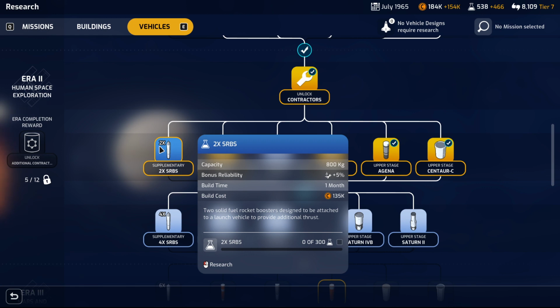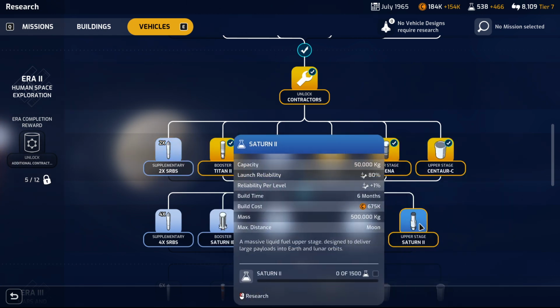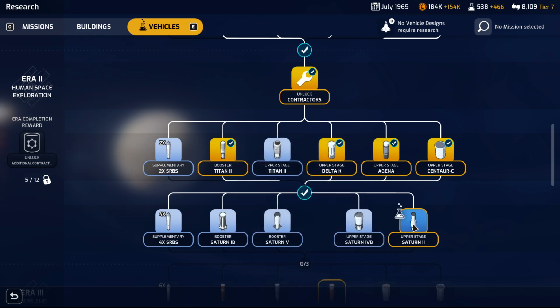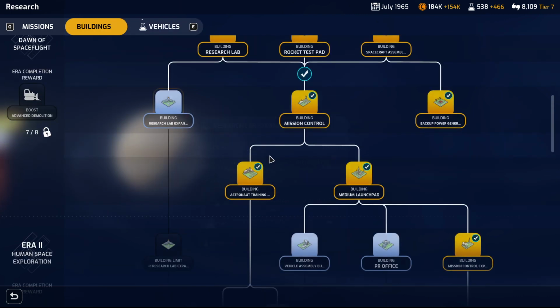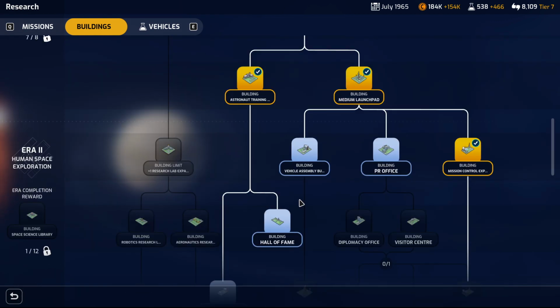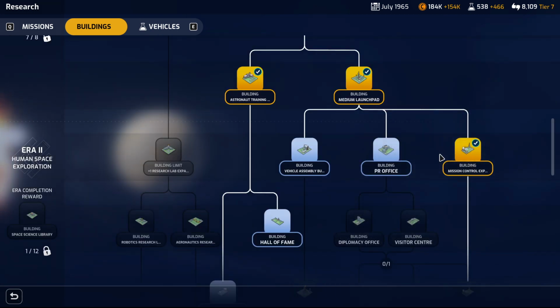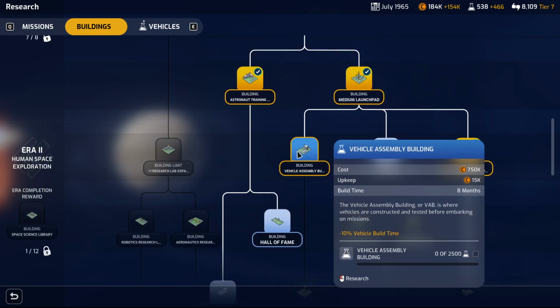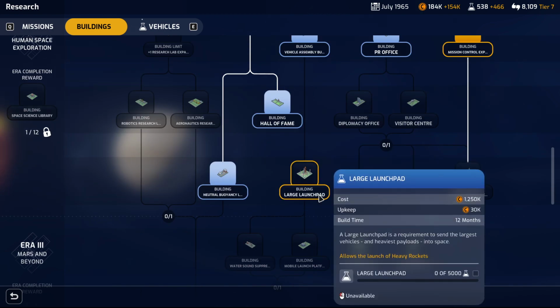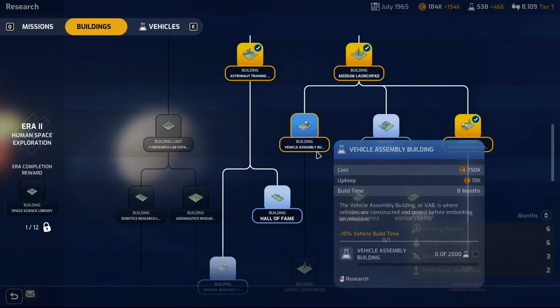The SRBs are handy. But while I have this boost, I actually could research the Saturn buildings. Do I have a large launch pad? No, I don't have. Oh, that's gonna be necessary. Then I should probably go with the vehicle assembly building and large launch pad as well. But those I'll do afterwards.